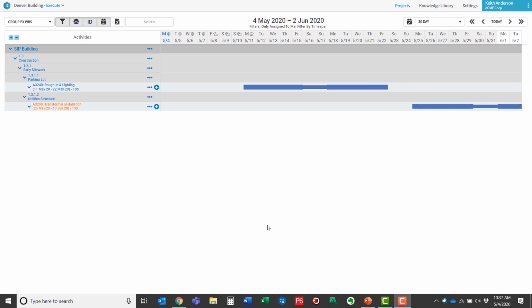Okay, great. So now we're in InEight Schedule, and as an interval planner, when I come into the solution, I'm going to come straight to the execute part of the solution, and this is where I'm going to do my interval planning. And it's already pre-filtered by things that are assigned to me, by my time frame, and we're always looking at things in context of today and forward.